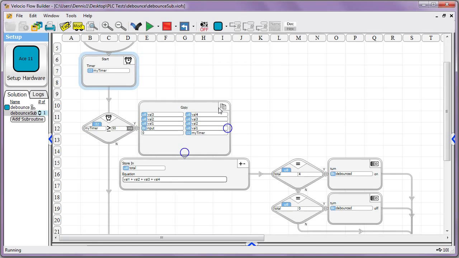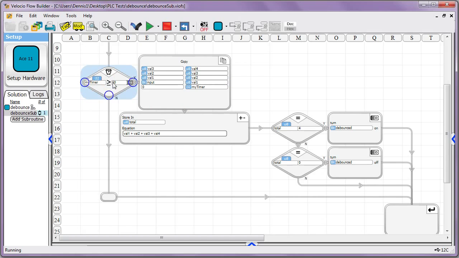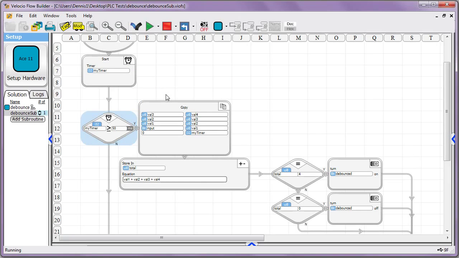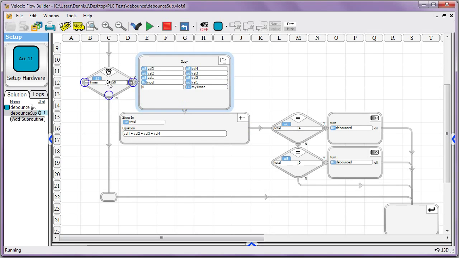You start off a timer, and then in my case, I'm wanting to record the value every 50 milliseconds. So whenever my timer is greater than or equal to 50 milliseconds, it goes into this path, and if it's not, it goes ahead and returns to the main subroutine, which will cause it to be called again very, very soon. But every 50 milliseconds, it does some stuff, and you see it's part of this copy here. I put a 0 into my timer, which is the same thing as resetting the timer. So it's going to cause this thing to happen again, next 50 milliseconds.